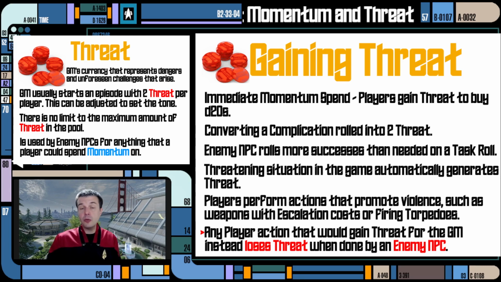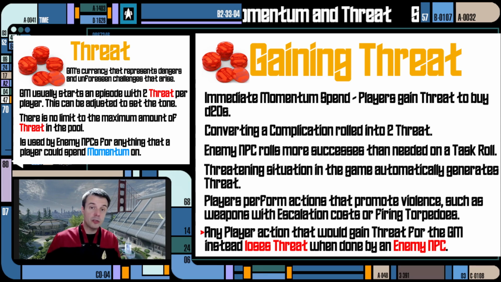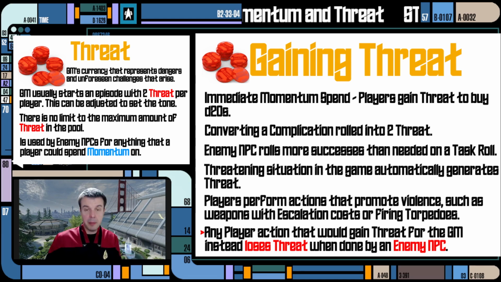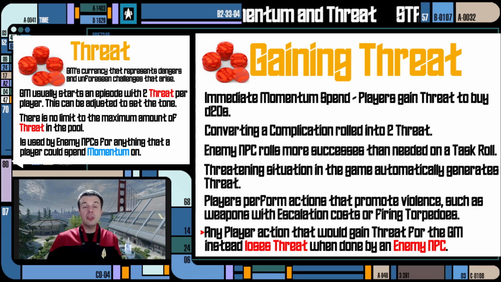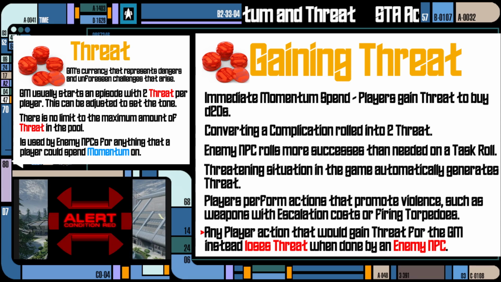There's also some situations that in the story are threatening on their own. So maybe a very dangerous enemy in your story has a threatening presence about them. So just the introduction of this threatening circumstance can gain threat for the threat pool. And there's also actions that, again, the players could do that promote more violence, or a less Starfleety approach. It's a more aggressive approach that can gain threat.